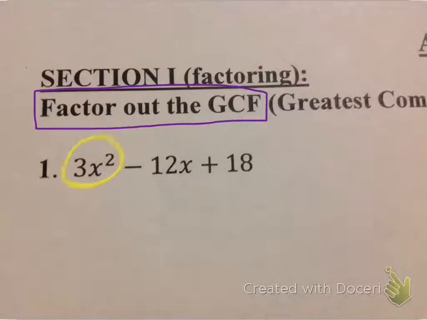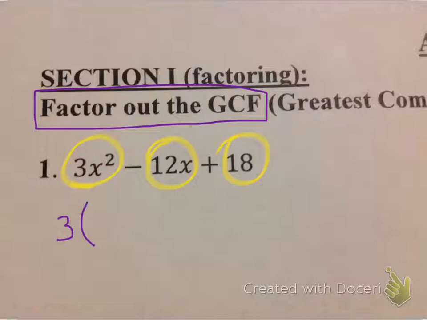You look at the three terms you've got, and you say, what do they all have in common? These three terms are all divisible by 3. That means we put the 3 in front of a set of parentheses. When you're factoring out, you're not going to be able to divide it. It's not equal to something. If it were equal to something, we could just divide by 3. But since that's not there, we can't do that.